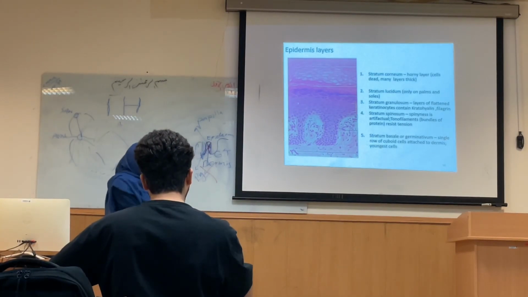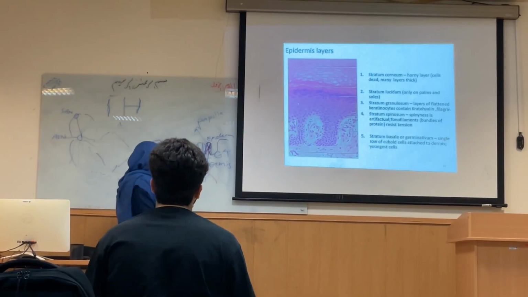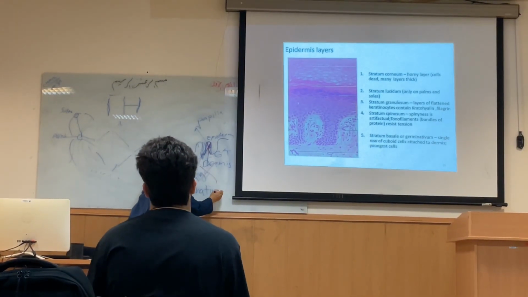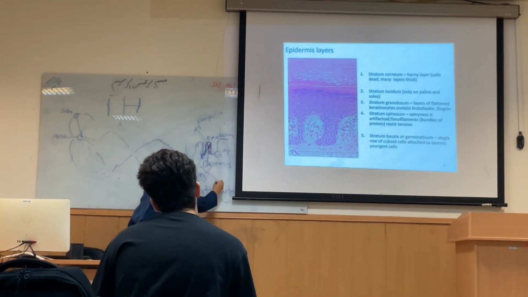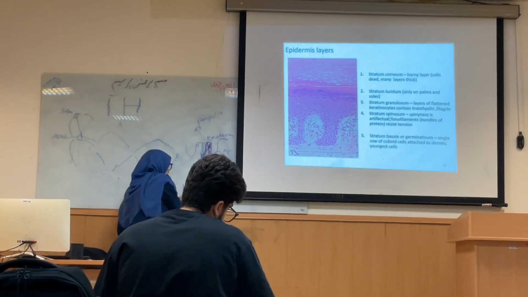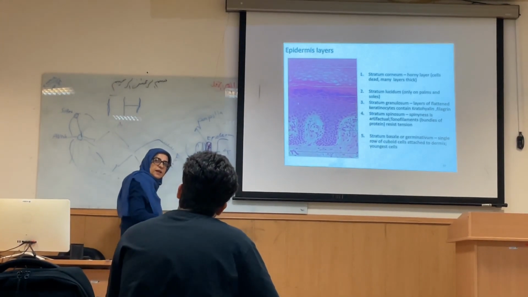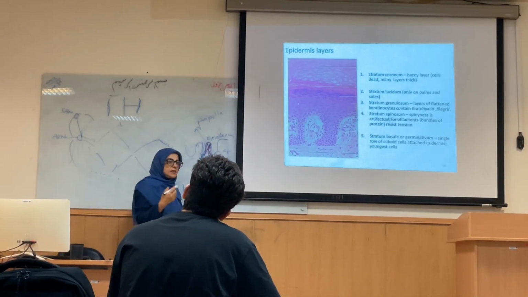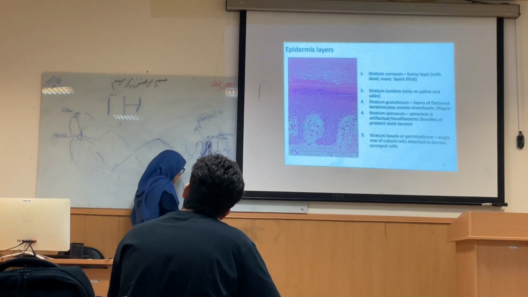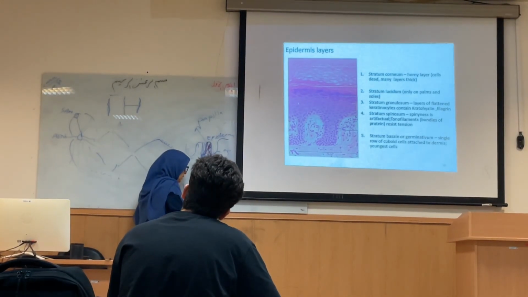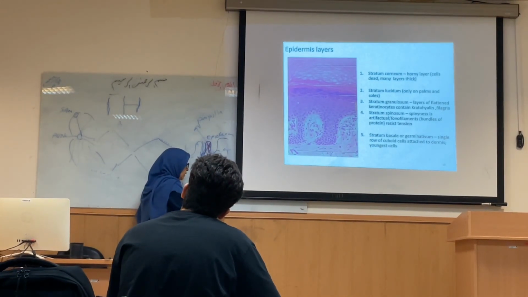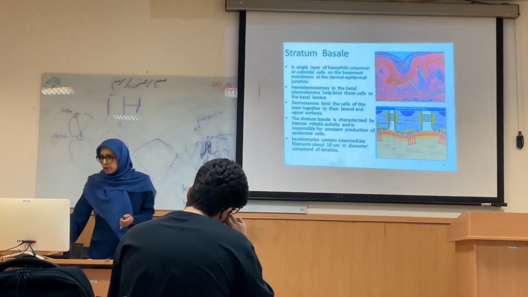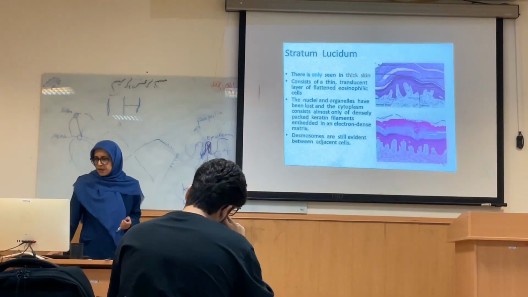All of these cells are named keratinocytes. They are the cells involved in the synthesis of keratin, and this process of keratin synthesis is named keratinization, done by all of these cells. It is one important function of the skin.